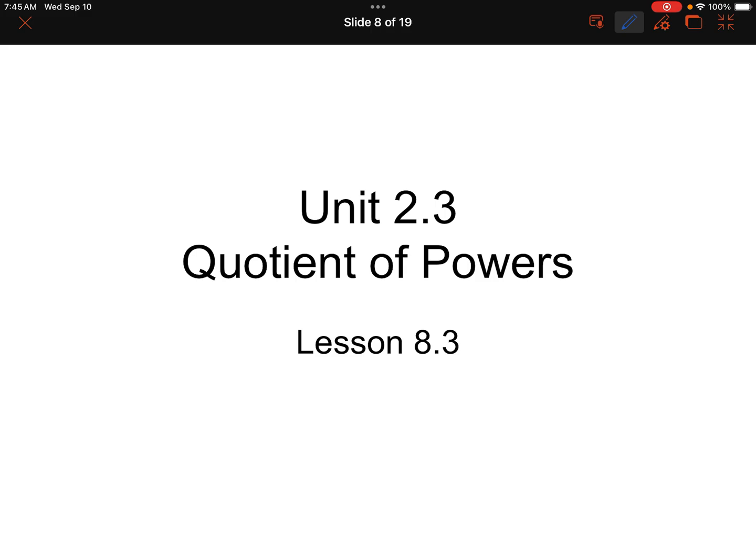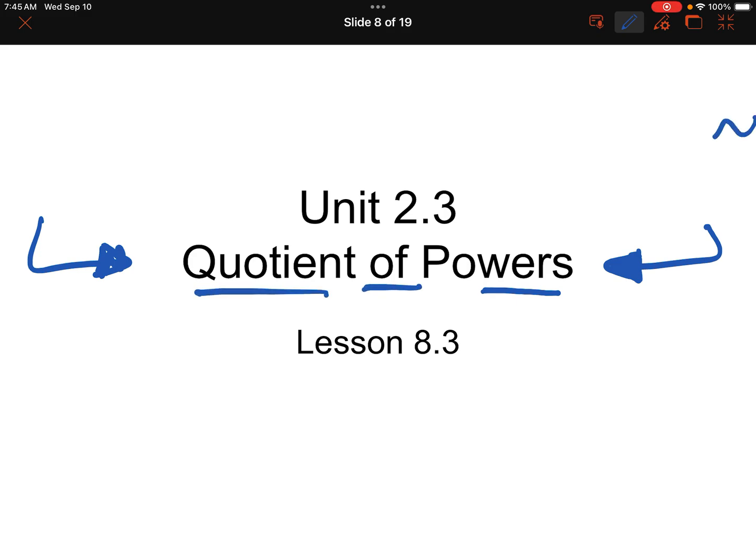Okay, so if you want to draw a little squiggly line after your review, the actual new stuff that we're going to be doing today is 2-3. It's lesson 8-3 in your textbook, and it's the quotient of powers rule. So I envision your notebook paper having a little squiggly line where you did your review, and then here are your topic and your title. Again, if I'm ever going too fast for you in the video, just pause the video, get written down what you need to get written down. I'll be checking these notes in on Monday, making sure we're working in the right direction.